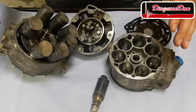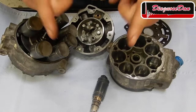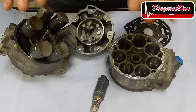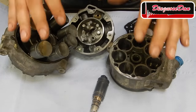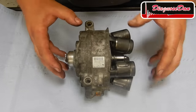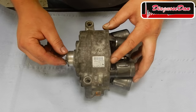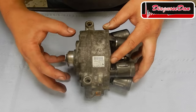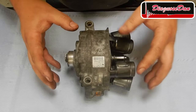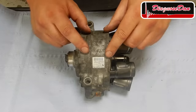Now, these are the main components of a variable AC compressor. I took a compressor apart for you guys to see what's inside. Now, from brand to brand, the design might vary, but the basic operation stays the same. Let's start off with the front part of our compressor. This is where normally our pulley or clutch would sit. Now you can find these compressors with or without a clutch. That's because these types of compressors don't really need a clutch for their basic operation.